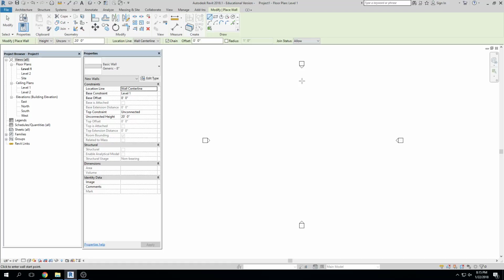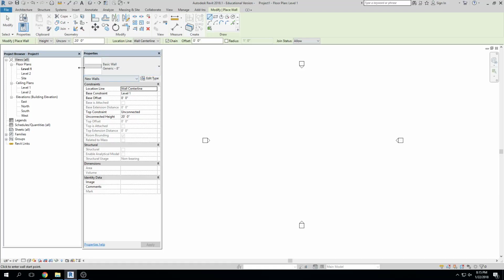Now I can draw my wall because I'm in a floor plan view, right? There are going to be certain things that you can only draw in certain views. So walls are a little bit more universal. You can draw walls in a 3D view, you can draw them in a plan view, but you cannot draw them in an elevation view, right? Some other things kind of act that way, and I'll bring them up as we run into them. So let's draw some walls, okay?